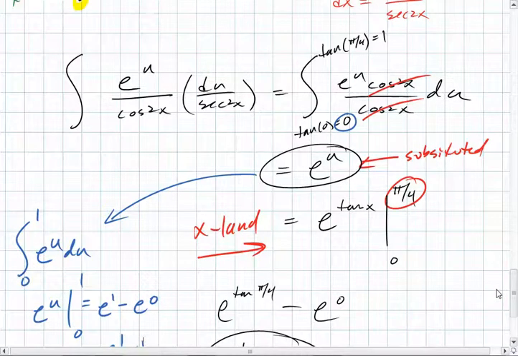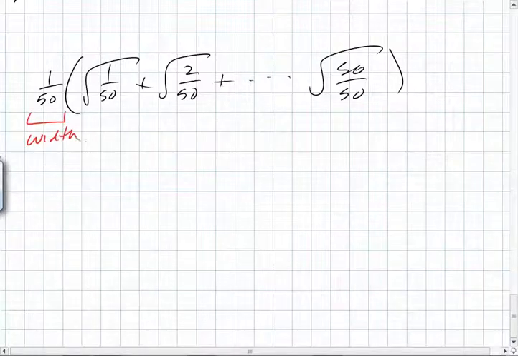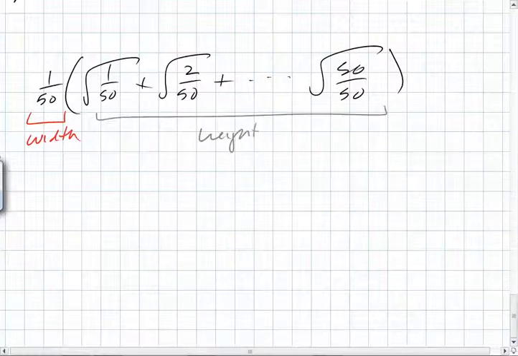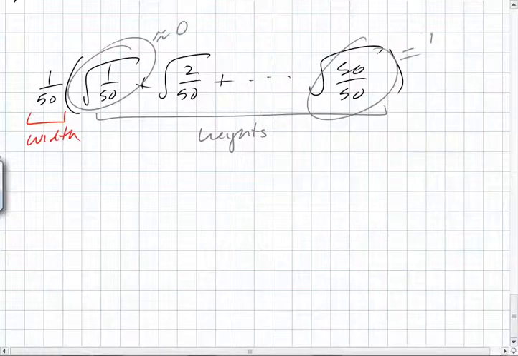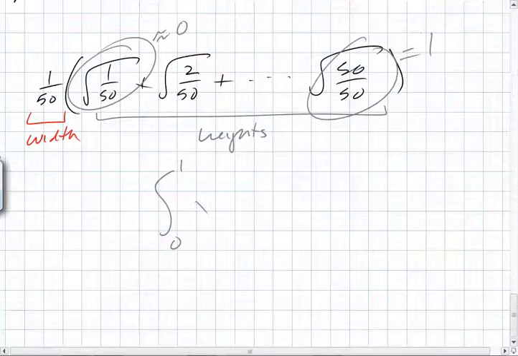This is going to be an integral. They gave you 5 answers, right? What's the width of each rectangle? Where is the width? This is the width, right? What are each of these? These are each of the heights, right? So where's the integral starting? What is that really close to? 0. And what is this equal to? 1. So you're definitely going from 0 to 1. What's the function definitely going to be? x to the what? 1/2 dx.